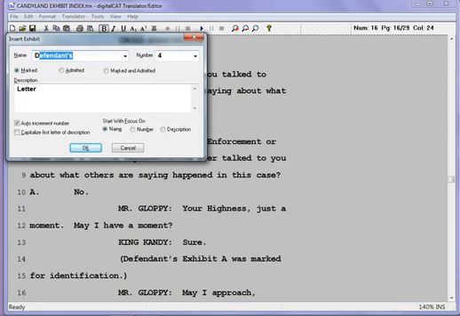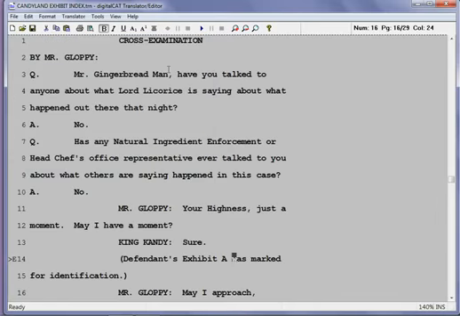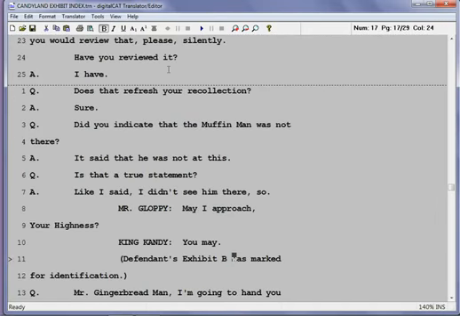Type in the letter D, and Defendants is already there because I've done that before. I'm going to tab over, and it leaves that there. It's not number 4 though, so we need to manually put in letter A there. And I'm going to tab down to here and put in photo because that's what it was. Now, unfortunately, it does not automatically ask or suggest that the next exhibit will be the letter B. It only does it with numbers. So Alt-K, and you'll see what I mean here in just a second.